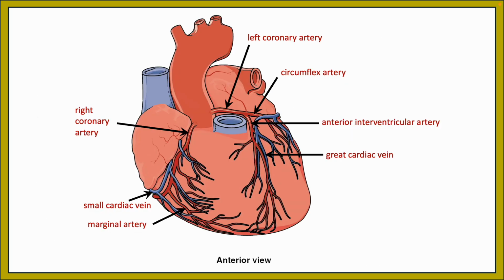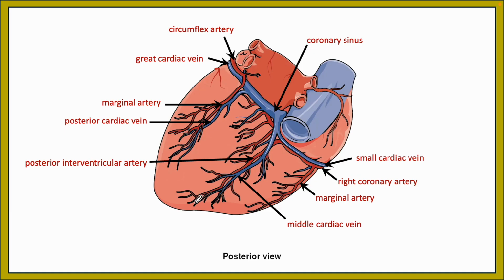All right, so here is a color picture of the veins together, so you can see how the arteries and the veins coincide with one another on the anterior side. You can pause this and take a look at it, and then you can see the same arteries and veins running together on the posterior side.